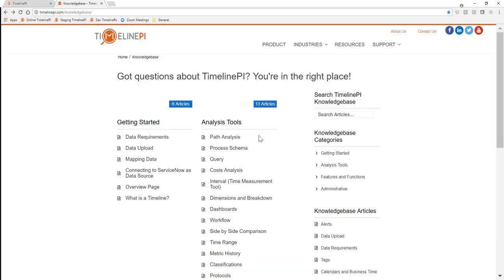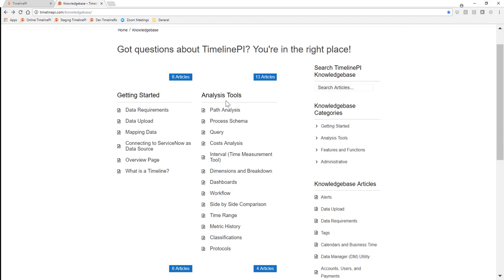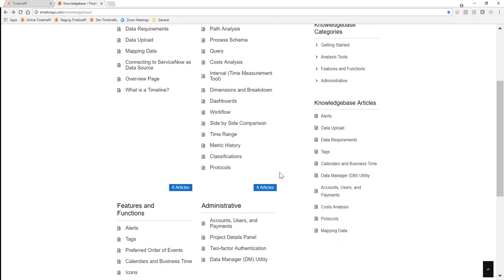So some of the other headers we've got here, all the different analysis tools have their own breakdown. So if you're curious, the first time you come in, there's so many different things that you can do to explore the data. These are going to be really helpful to give you a good feel on, where do I start? Do I go into path? Do I start to build out queries? How can I input costs, dimensions and breakdowns, dashboarding, and all those types of things will be really, really helpful once you start drilling into the data.